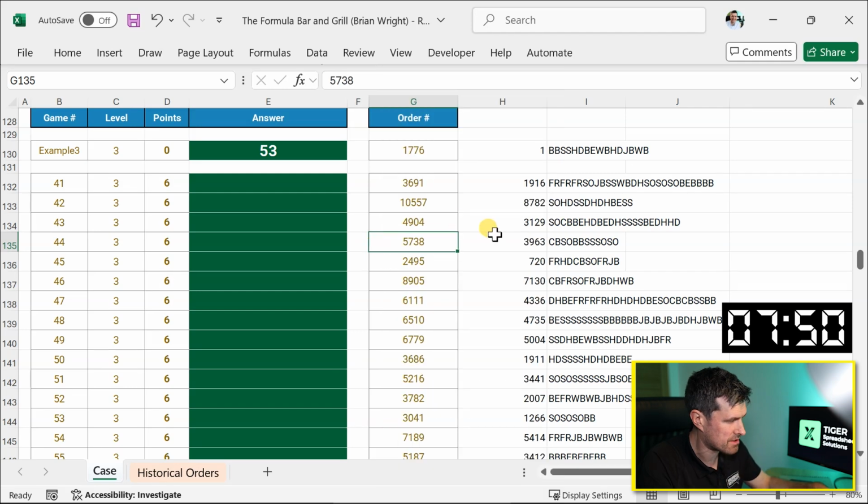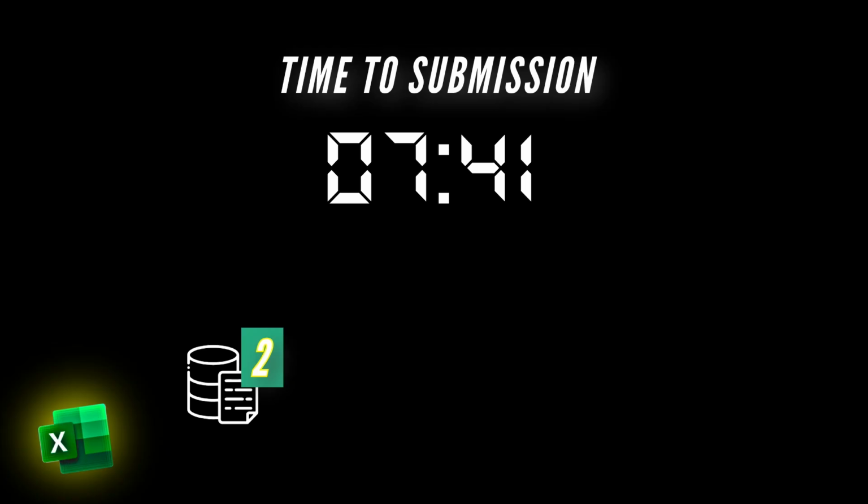Right, what's next? The orders are in. So step 2 is to parse out those order text strings into individual 2-character item codes, each one representing a specific food item. This is what we do in step 2. And can you spot the minor mistake I make at this point?